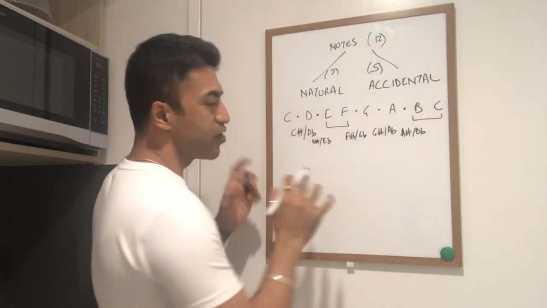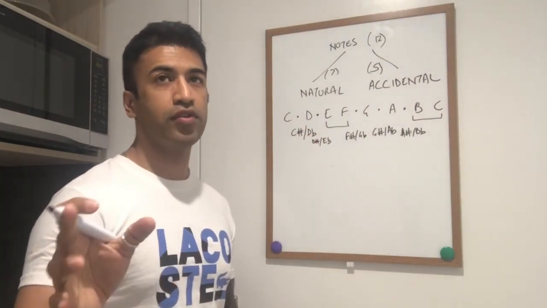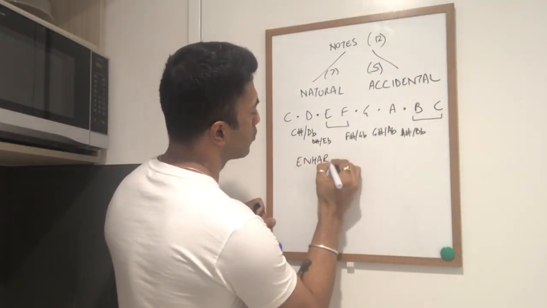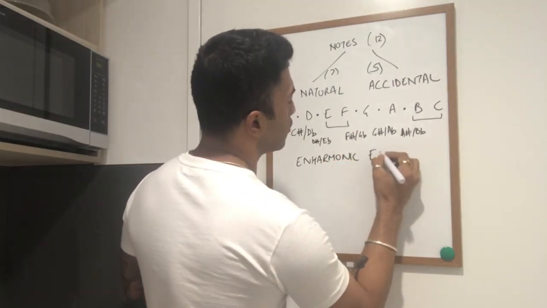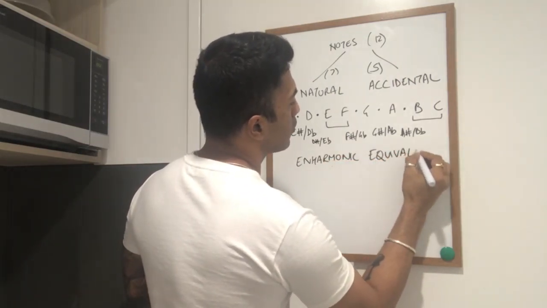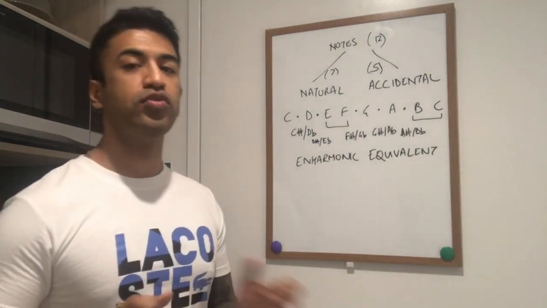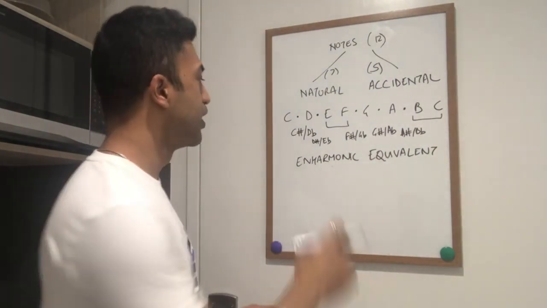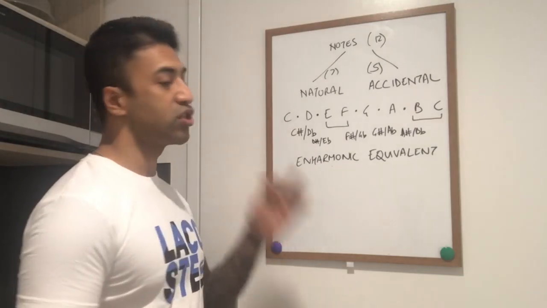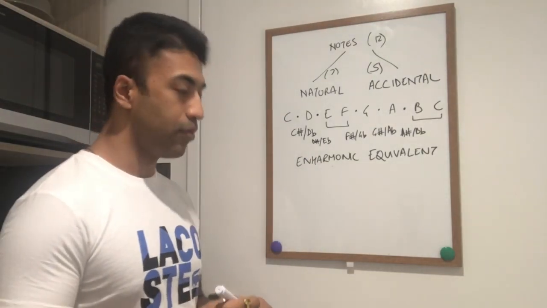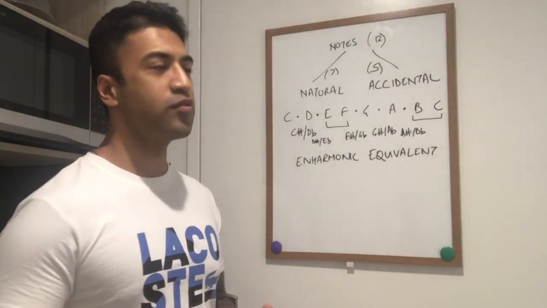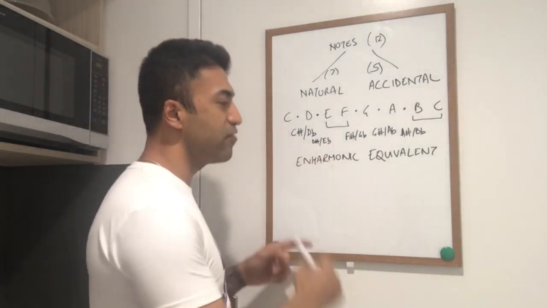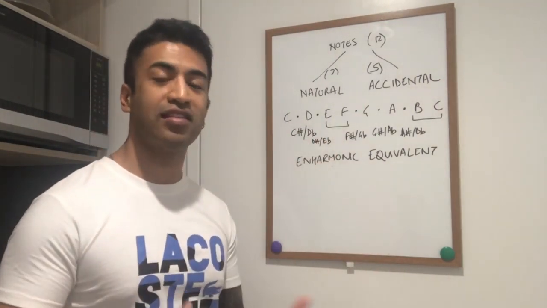So such notes which have two different names, or in music theory different spellings, are called enharmonic equivalents. Essentially any note which has two different spellings, or two different names, is called an enharmonic equivalent. In the case of accidentals, both the sharp and flat can represent the same note, but there is a need to have different names, because if you get really deep into music theory, you will realize that having a sharp and a flat actually makes things a lot easier.